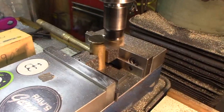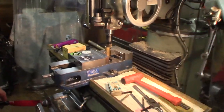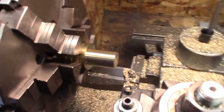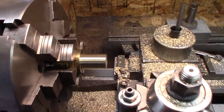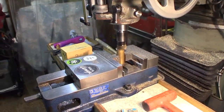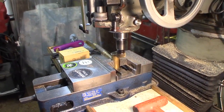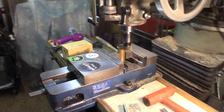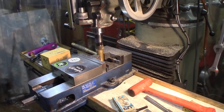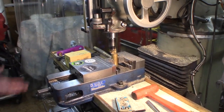Over here we've got Ray — he's fixing that hammer. He's doing a little milling; we got one side milled up and threaded. We're going to make some new heads for it. Over here I'm turning the heads on the lathe. We're going to have a nicely repaired — pretty old — brass hammer by Mac Tools. We couldn't find it on the internet. They're all splayed out and in pretty tough shape.